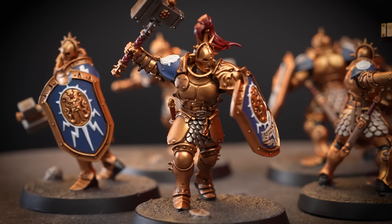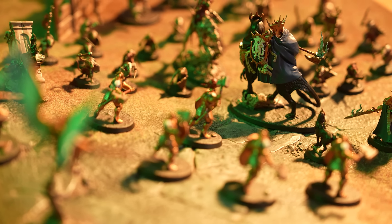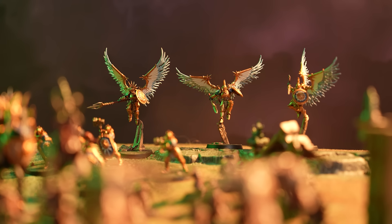We've got our Lord Vigilant painted, and now we've shown you how to batch paint some Stormcast Eternal Liberators. Remember that you don't just have to batch paint a particular type of unit — as long as most of the colours are the same, you can batch paint various different types of units to speed up the process. Stormcast Eternals are really well suited for this. The next thing we're going to show you is how to paint the wings of the Prosecutors. From looking at the box art they do look really intimidating to paint, but we're going to show you how to get these done really quickly and easily. We've already painted all of the other details on our Prosecutors following the earlier steps, so it's just the wings left.